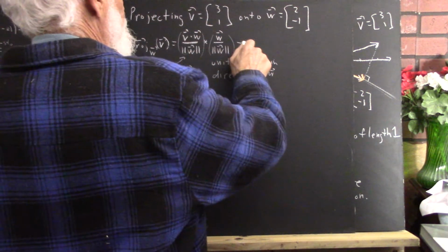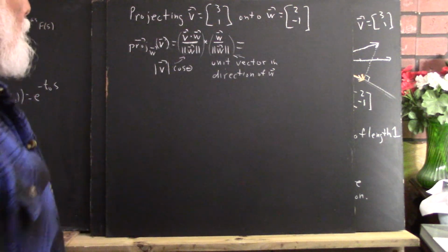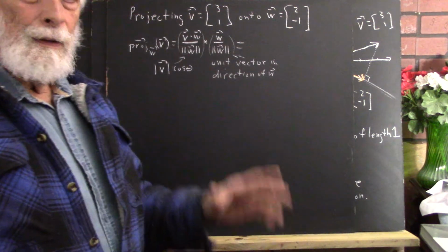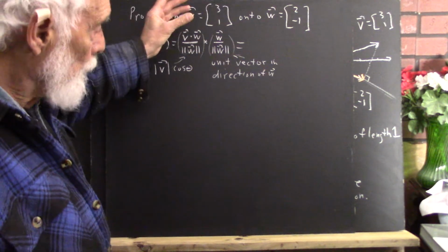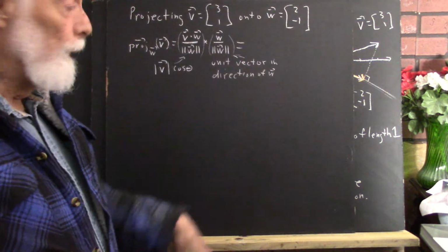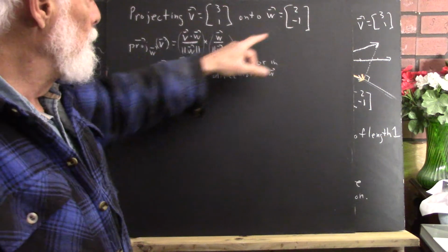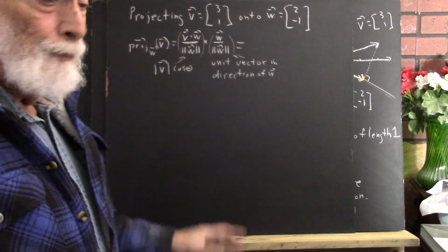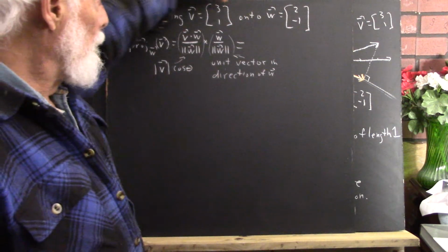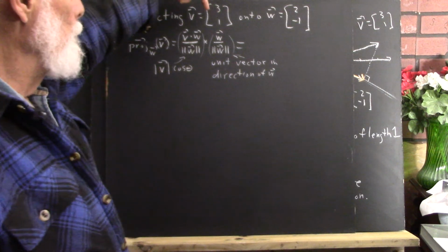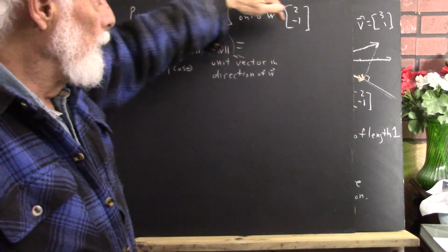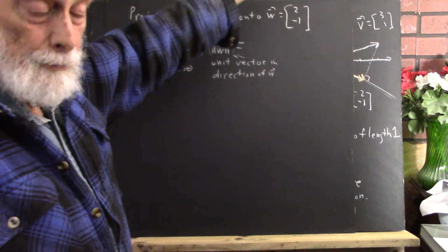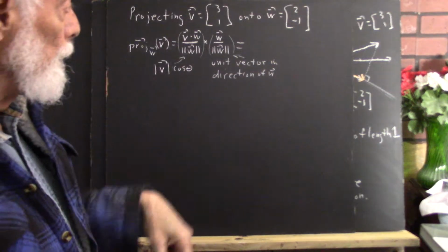In any case, calculations are easy. V dot W, and when we do a dot product, I've introduced it by saying put this as a row vector and multiply by this column vector. So we have 3 times 2 and 1 times negative 1. We're just going to match up the first number of V with the first number of W, second number of V with the second number of W, and then we're going to multiply those, and then we're going to add the results.